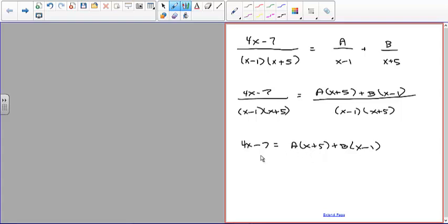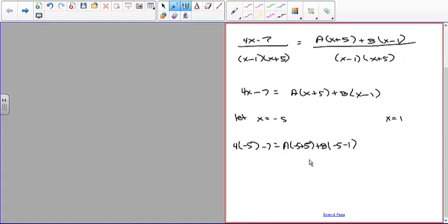So what you're going to do is you're going to let x equal 2 values. And again, you could pick any 2 values for x, and then you have 2 equations and 2 unknowns. But if we choose x to make this factor go to 0, which happens when x equals negative 5, and x equal to whatever makes that go to 0, which would be positive 1, what that'll do is just simplify things down. So we now plug into the left-hand side. So you have negative 4 times negative 5 minus 7 is equal to A times negative 5 plus 5. So that gets rid of that term, plus B times negative 5 minus 1.